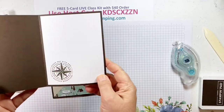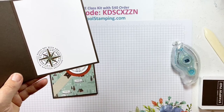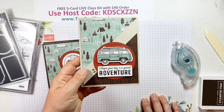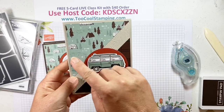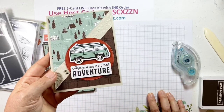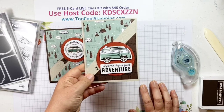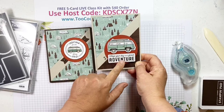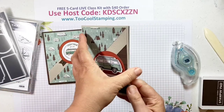Let me show you my original card inside — I used another one of the imagery stamps from 'He's All That,' colored it in with Stampin' Blends markers in Soft Succulent. Then here is the Too Cool version. This one uses the die cuts from the die cut sheets. We start again with Sahara Sand. I used that same Sahara Sand embossed full sheet, then cut the Soft Succulent pattern in half. The back of that pattern had a pretty Early Espresso plaid, so I just flipped it over. I used a larger circle from the Stylish Shapes, plus two die cuts directly from the die cut sheet, and a couple of Rustic Dots.